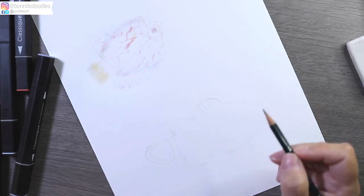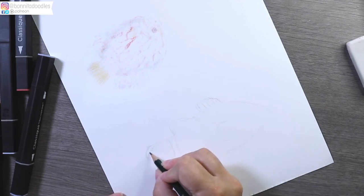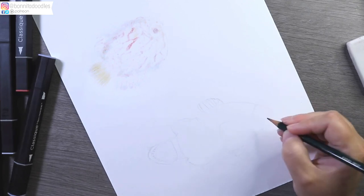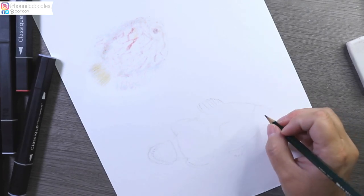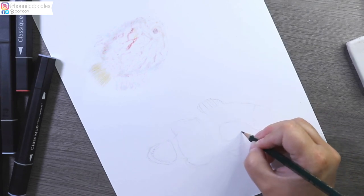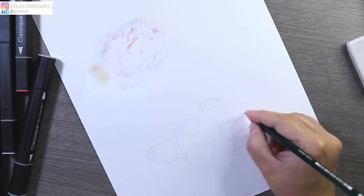So the image is just copied from a reference I found on Pexels. If you just Google clownfish on Pexels, Pixabay, anywhere that offers free reference pictures, you'll be able to find one pretty easily. Or you can just copy the one that I've drawn, it's not a problem at all.